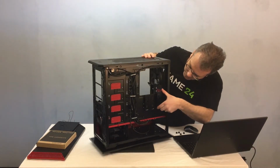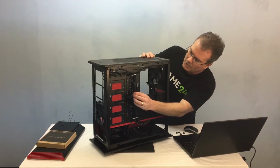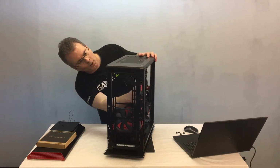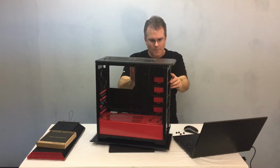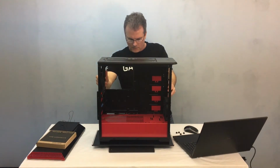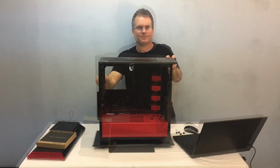Very convenient. They mount right on the back of the motherboard tray. And those just pop in. I really like that. You don't have to use any screws or fasteners. And we have our connection here for the RGB controller, which again, as soon as we get this thing powered up, you can see. And across the back here, we have these little red pieces. You can mount solid state drives across the back here also, so we have some additional mounting provisions for that. The next thing we'll do is put this back together, and we'll get the motherboard in so we can get some power to it and see what everything looks like.